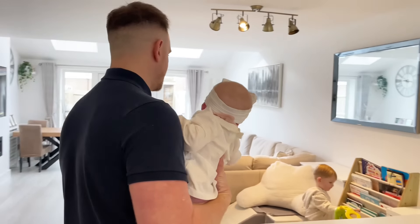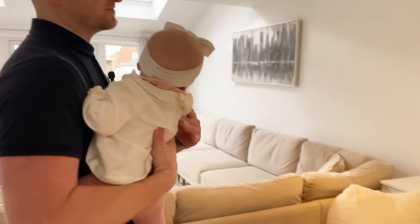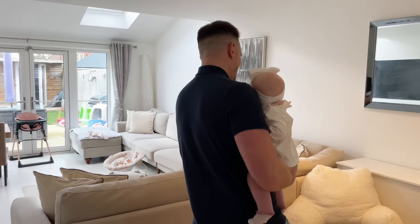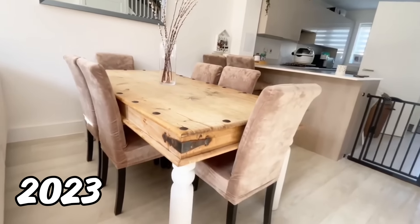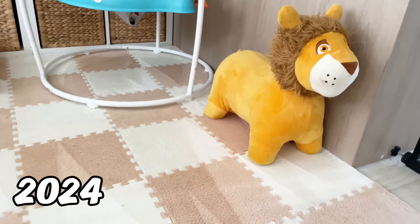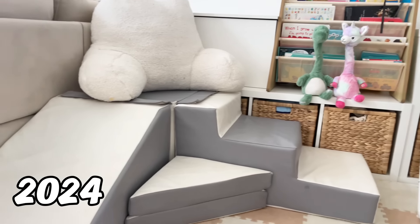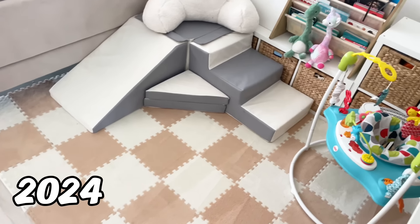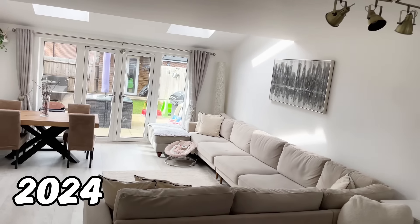So what's changed since we moved in here? We used to have our dining room table and breakfast bar with some stools. But every time we do a house tour, we've got a new baby. Our table and bar stools used to live here, but since we've had a second baby we've had to make room for the kids' play area. We have a gate out to the kitchen — it's more a place for the toys to live. After splitting the living room into two sections, it really makes it feel like there's a kid-friendly zone and an adult zone we can retire to in the evenings.